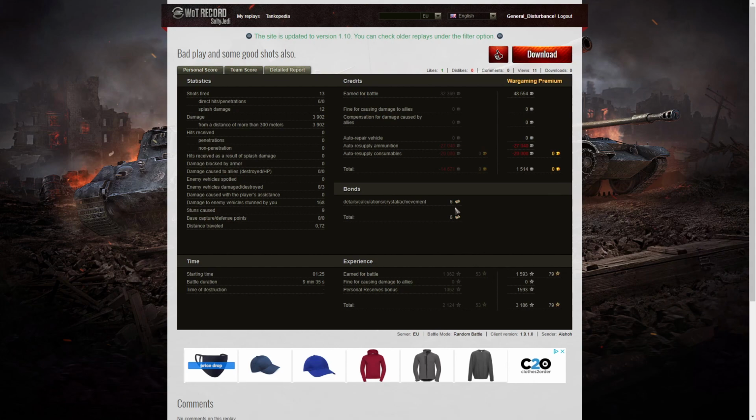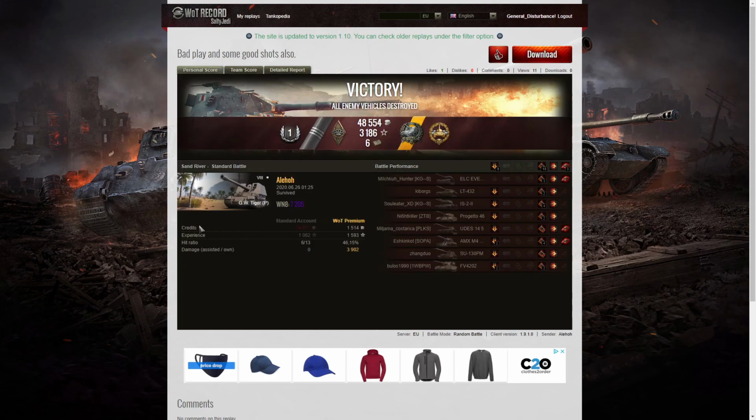He also picked up 6 bonds for the medals, and 1,593 XP, and the same again from personal reserves, so he took away 3,186 experience points altogether. So a pretty good game there for Alehoh. He's got his first mark, he's on his way to his second one, and well, he got some nice shots in there, and I'm pretty sure he was very excited about some of them, especially that ELC hit.